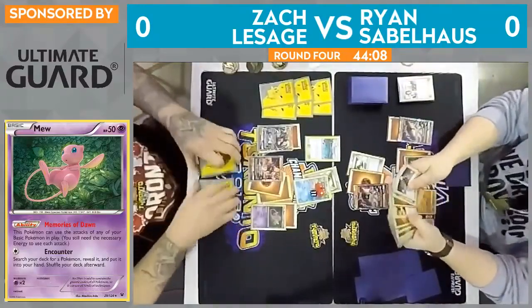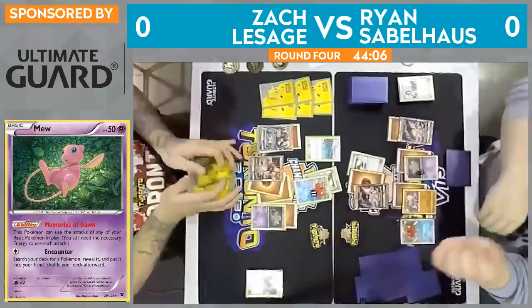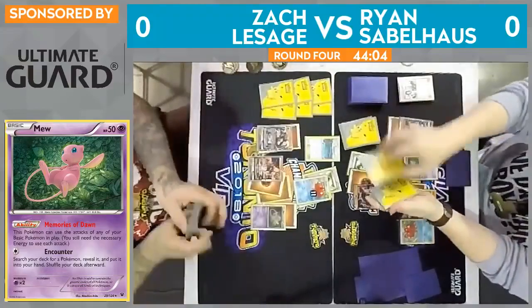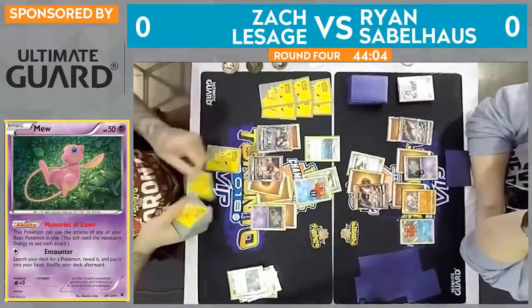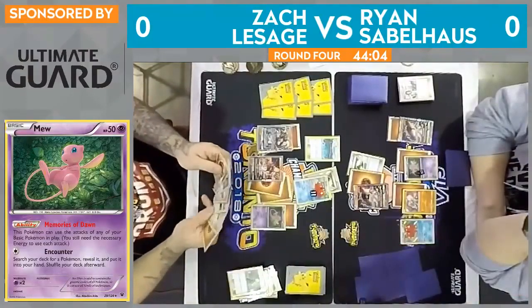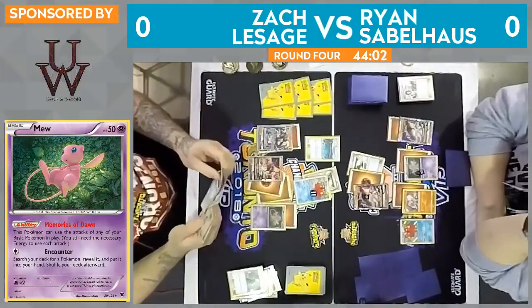At this point, all he needs is the Choice Band that will give him the damage he needs to knock out the Buzzwole. Of course, Buzzwole with that 190 HP. He's only hitting for 60 right now without a Choice Band because of weakness. So if he hits a Choice Band here, this is an incredibly strong play. And he'll leave himself with the Dangerous Rogue threat plus a Buzzwole GX threat. I don't know that I see it, though. Don't think it's there. He does have an Ultra Ball, though.